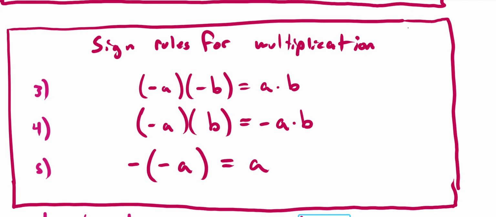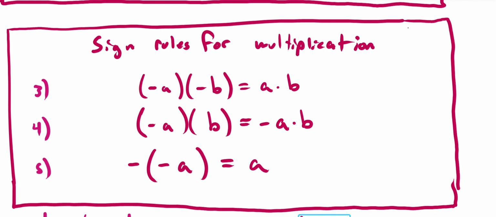Now, what I've written is actually true for any value of a and b, but this is a really important thing to remember. If I have two negatives multiplied, the negative sign goes away. And likewise, if I take the negative of a negative, what number do I add to negative a to get 0? Well, it's just positive a again. And you can prove these using some of the previous properties of multiplication.